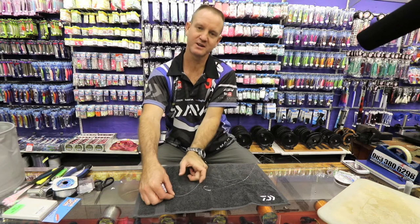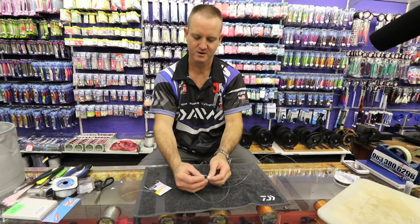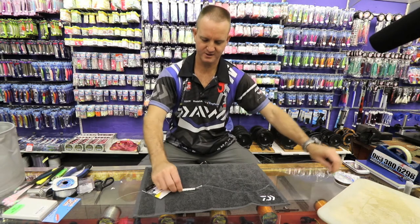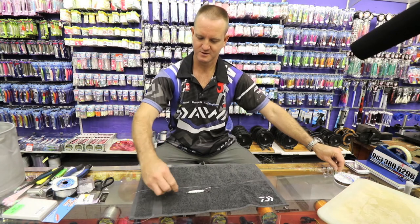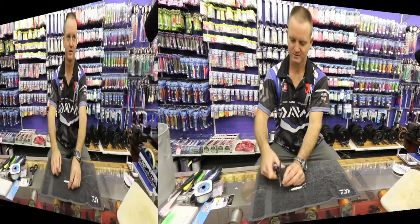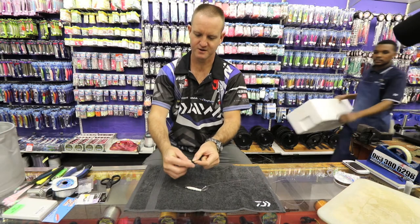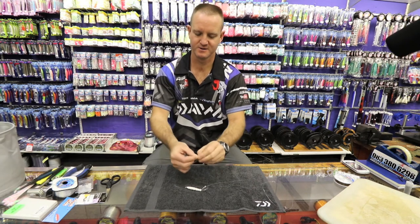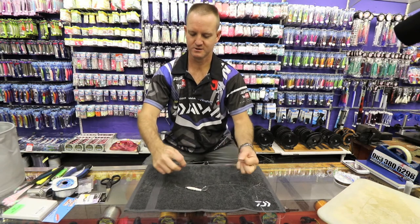It's longer because I'm going to attach a dangle. The best way to measure it out is to take my dangle, push it through, and find out what length the total amount is. I want to make my knot about there. To tie the sinker on, all I'm doing is going through the eye of the swivel, wrapping around once again with my figure of eight, holding tight, and sliding down.